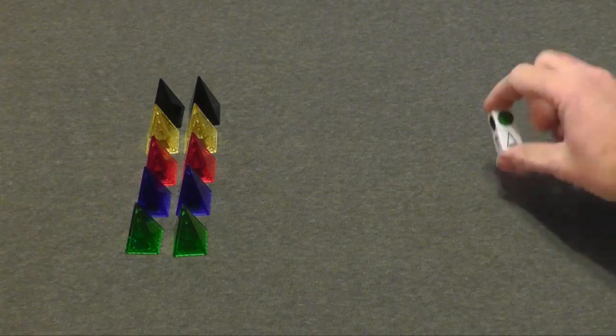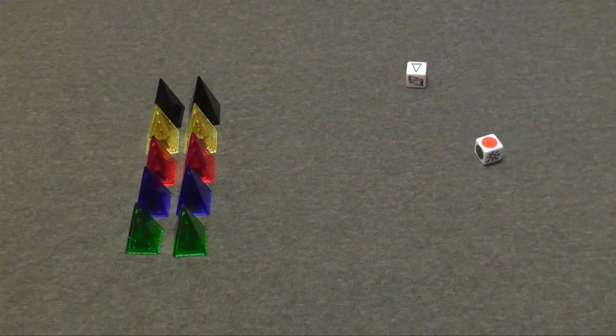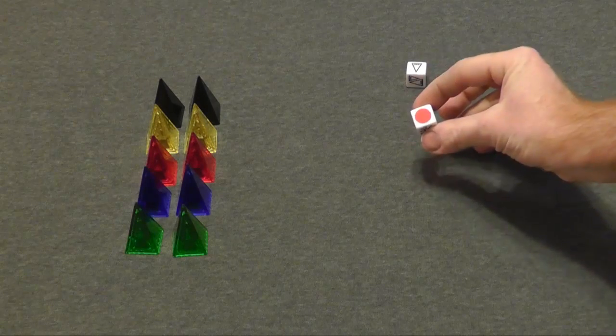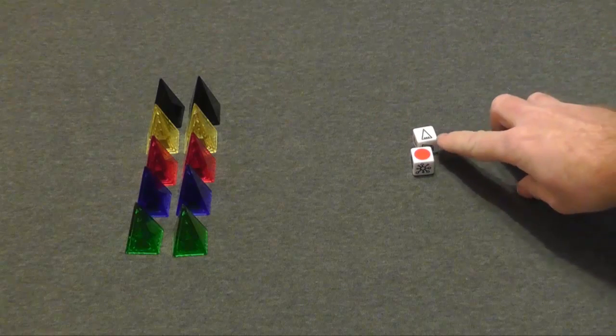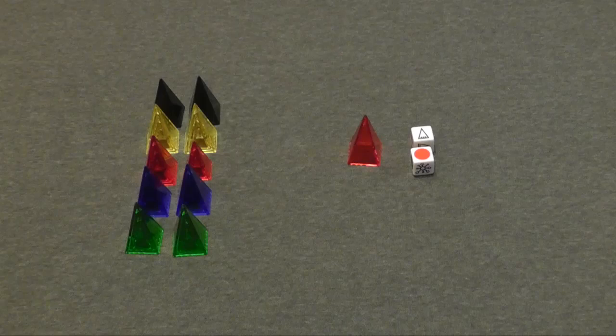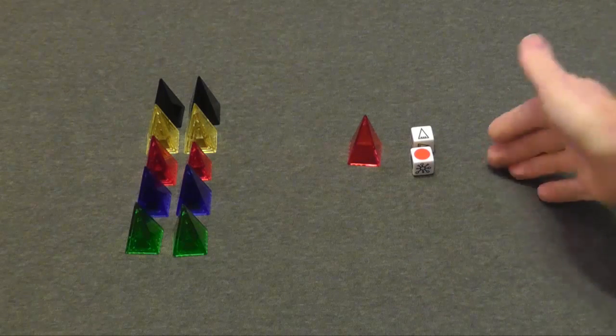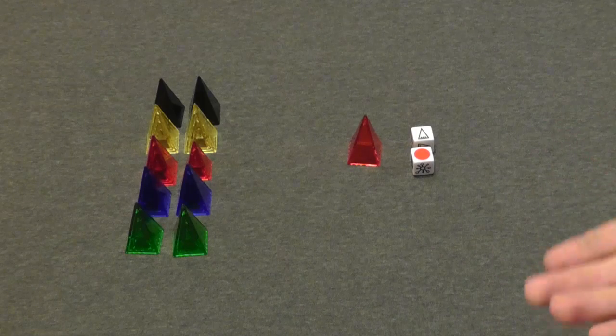And you do this by rolling these dice. So on player 1's turn, I'll have them roll. And what this tells you is I have to pick a red pyramid, and it has to be a size large. And so I put that into the middle of the table. Now at this point, I can decide if I want to take my winnings and bring it back to my stash, or I can try to roll again and get more stuff.